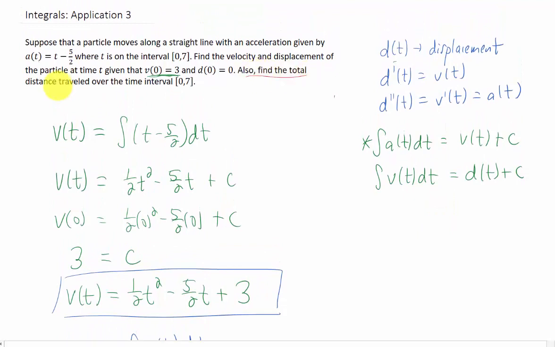The final part asks us to find the total distance traveled from 0 to 7. Now this could be a very complicated problem because as you learned in the previous video, application number two, the total distance traveled is the integral, in this case from 0 to 7, of the absolute value of the velocity function. And as we learned in some of those previous videos, we need to split an integral of an absolute value function up into its pieces, those pieces being where the function is positive and negative.